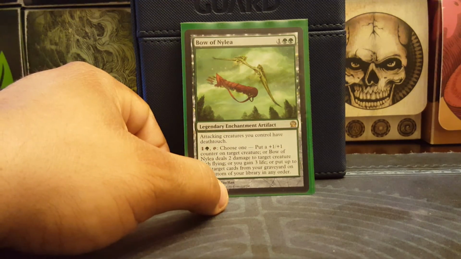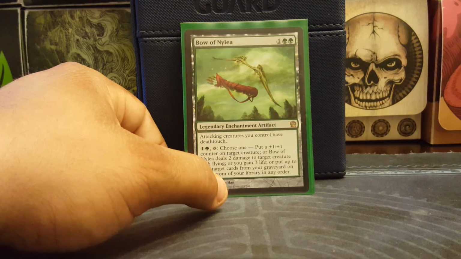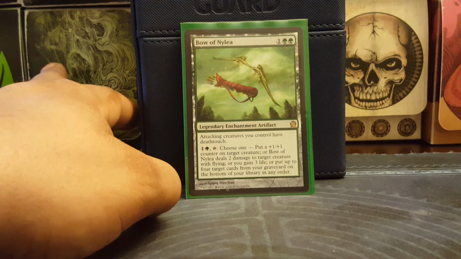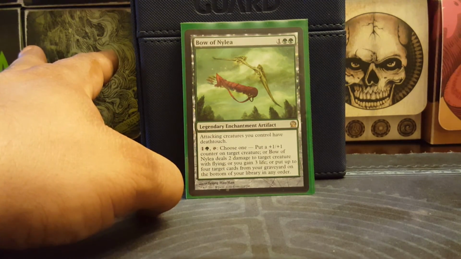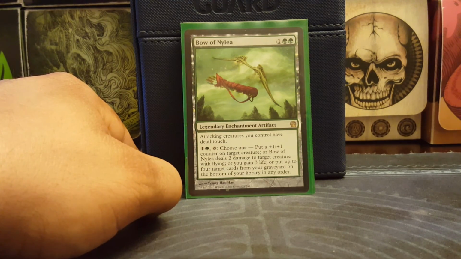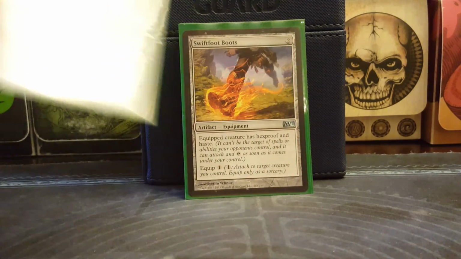Bow of Nylea does everything. Attacking creatures I control get deathtouch. I can pay 1 and a green and tap it to either put a +1/+1 counter on target creature, Bow of Nylea deals 2 damage to target creature with flying, gain 3 life, or put the top 4 cards from my graveyard onto the bottom of my library in any order. So this card does a lot of little things.